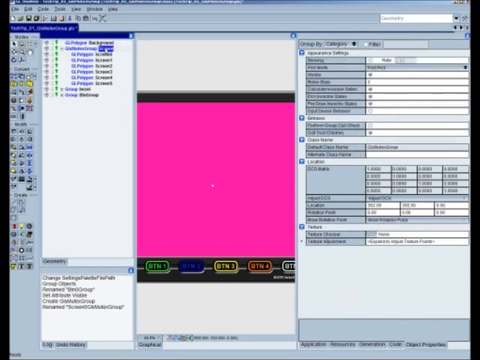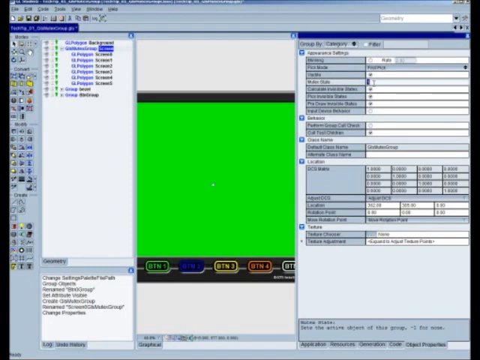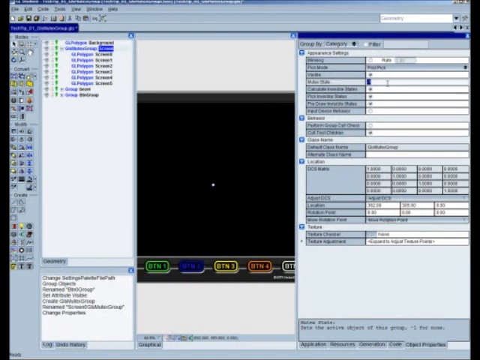In this case, we have Mutex state 0, which corresponds to our array sub 0 inside our group, or in this case it would be screen 0. If I change this to, say, screen 1, we can see that the display now changes to the color green, which corresponds to our button 1, or array index 1 inside our button group and our screen. Another feature of this, if we want to set this to -1 for the Mutex state, we'll see that our screen goes entirely blank. Mutex state of -1 means that no object in that group is being displayed.